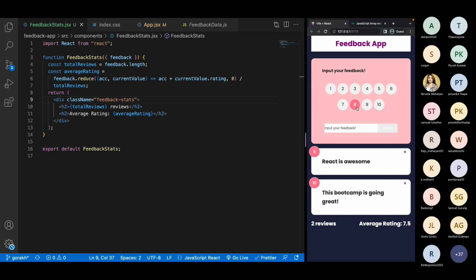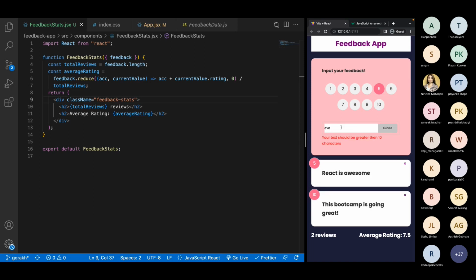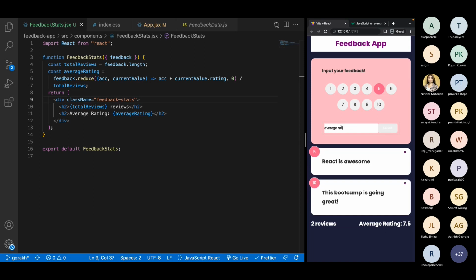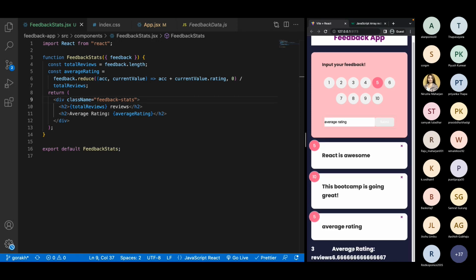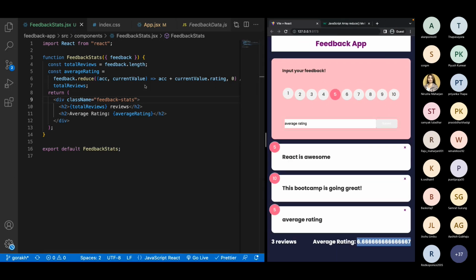Let's try adding some more. Maybe let's try adding 5 here. I'm adding something random. When I click here, now you can see we have total 3, but this doesn't look nice, right? So we need to do something here.